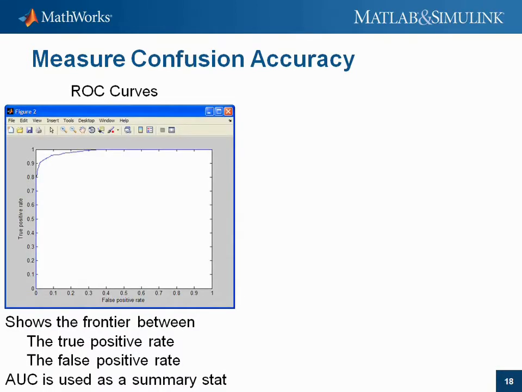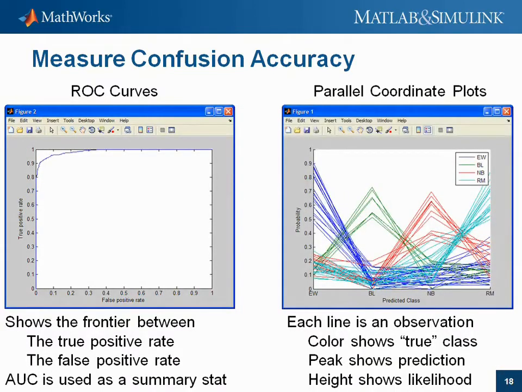If you prefer a more visual approach, you can plot the same information using a parallel coordinates chart, or alternatively, a ROC curve. The ROC curve is used to explore the sensitivity of the classifier. It shows the trade-off between the true positive rate and the false positive rate. The parallel coordinates chart provides a simple graphical summary of the information contained in the confusion matrix. Each observation in the test set is represented by a curve. The color of the curve shows the true class, while the peak in the curve shows the prediction.